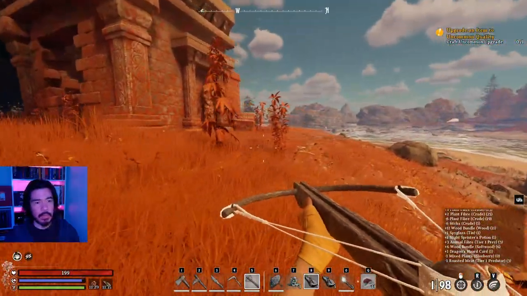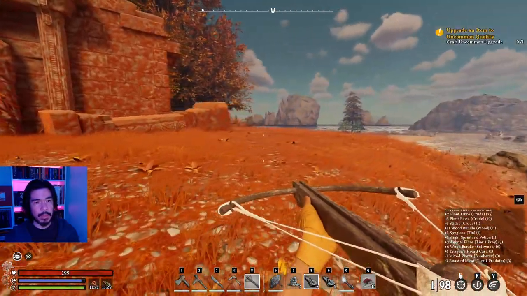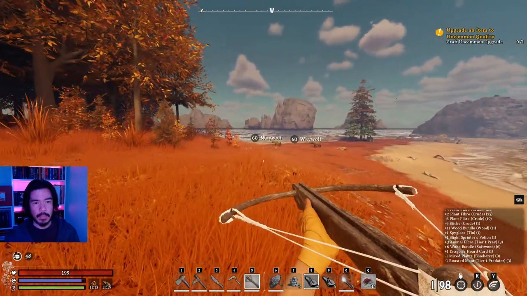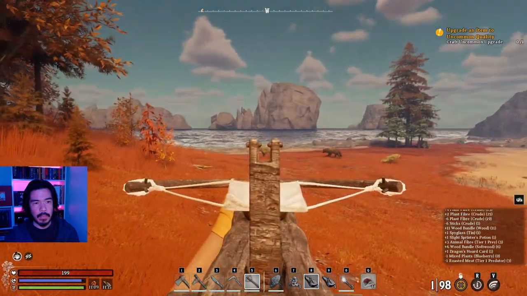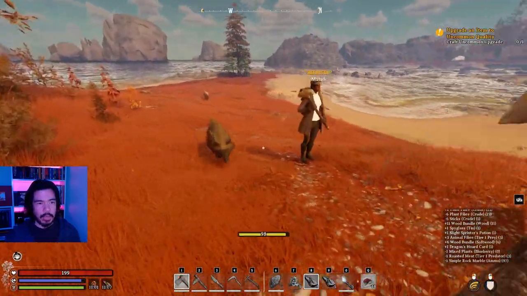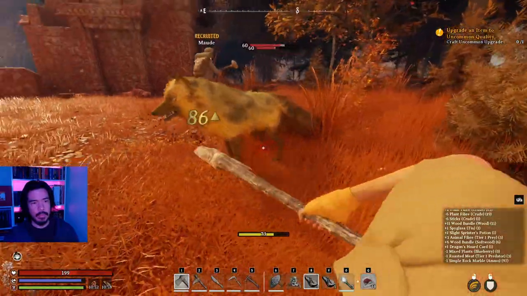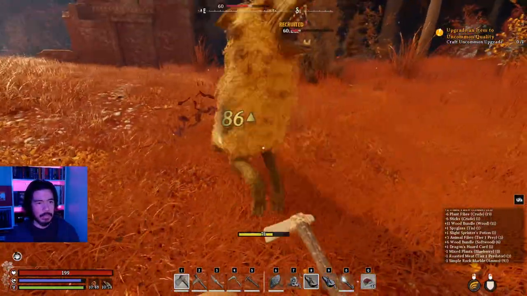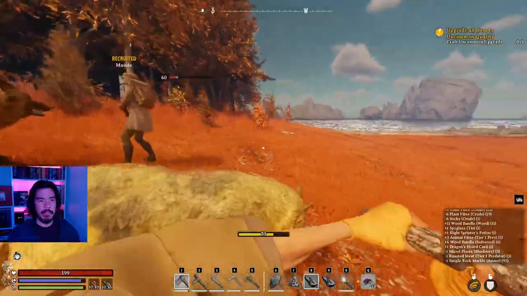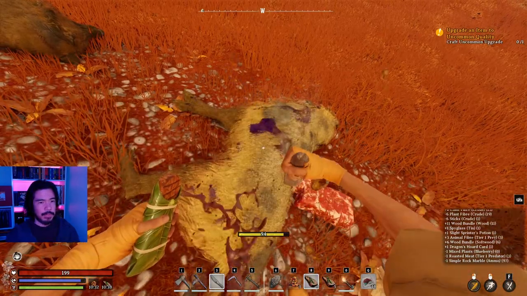Where are the wolves? I don't like that your companion doesn't crouch or sneak. Like, they should crouch when you crouch. Heart shots. Good job. Good job, Maud.